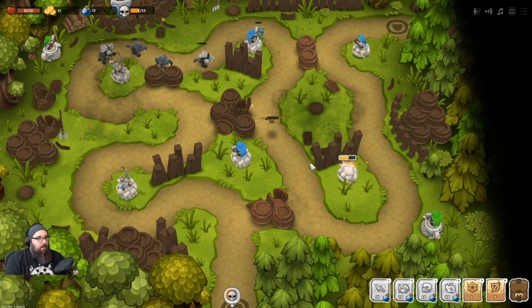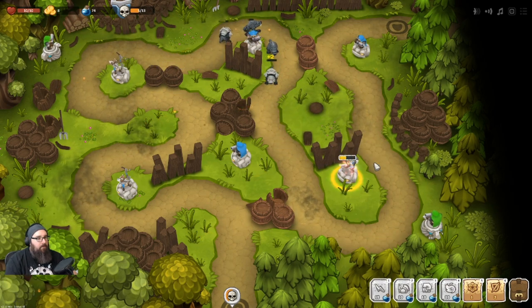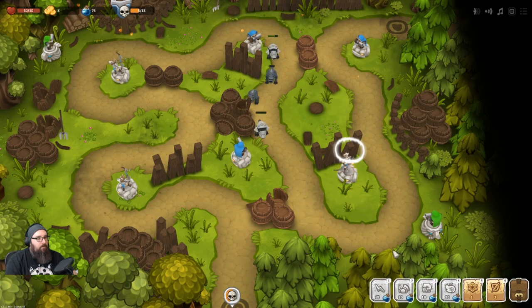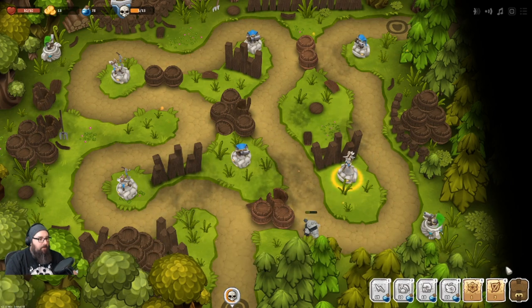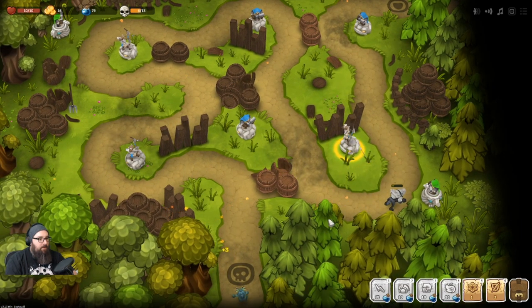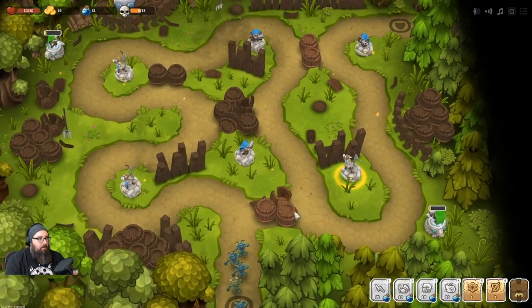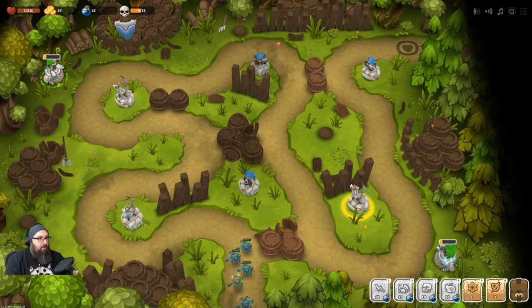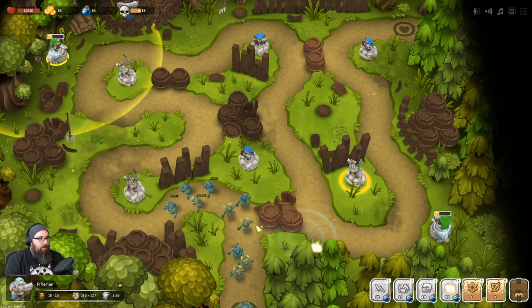So I need another archer. The dwarves wanted to tell you that the heavy artillery will arrive soon. Oh, so maybe there is going to be something. Oh, these guys are upgrading. What are you upgrading to, guys? Guys?